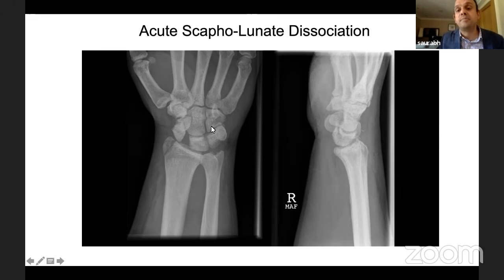i.e. a perilunate injury. And then, of course, this has the classical signs, the Terry-Thomas sign, i.e. the increased gap. You can see scaphoid is flexed, which you can appreciate very well here. Scaphoid is flexed here, and the scapholunate angle is more than 90 actually. And as I was telling you on the lateral view, see where the lunate is and see where the scaphoid proximal pole is. Normally scaphoid should be sitting inside lunate. That relationship is gone. So this is what you appreciate in a lateral view.